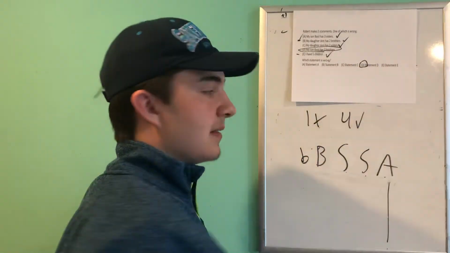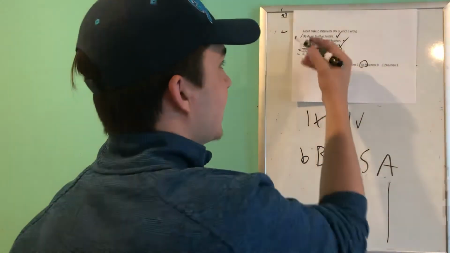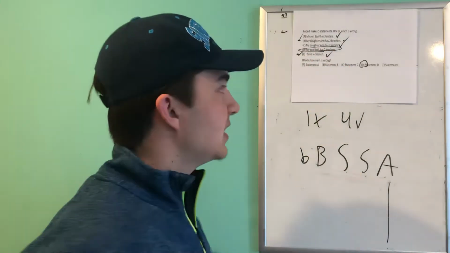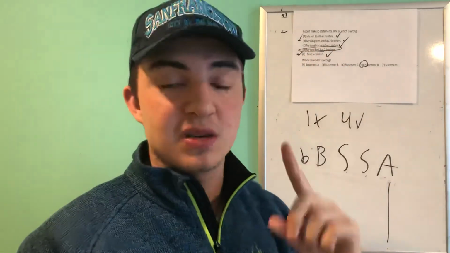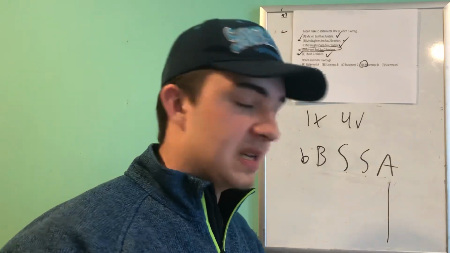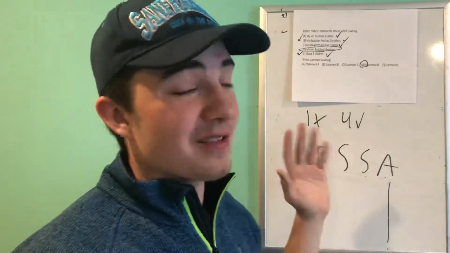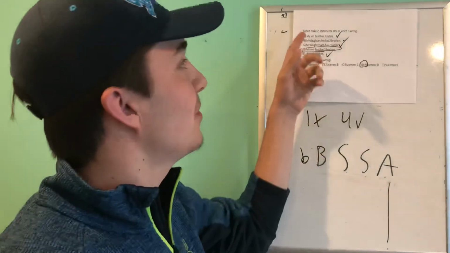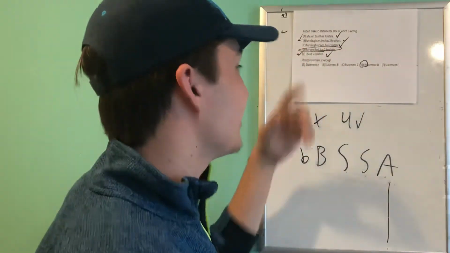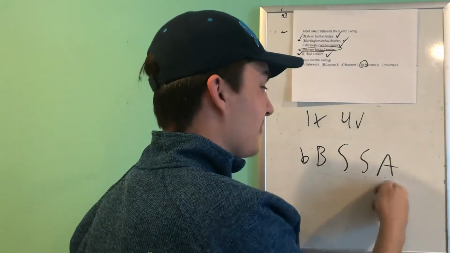So it's D. And the reason that's wrong is because it made 2 things wrong. And the question says only one statement is wrong. So if we have 2 wrong, something went wrong. And there's a lot of wrong going on here. Listen up, don't be like Robert, don't lie. Robert's some kind of silly goose, I don't know what he's trying to do.